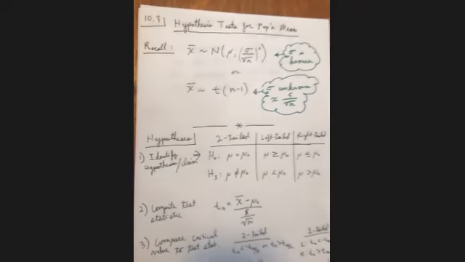All right. So we're back and we're doing more hypothesis testing. In section 10.3, we're going to be doing some hypothesis tests for the population mean. Back in 10.2, what we did on Tuesday, we were looking at the population proportion. So now we're looking at the population mean.